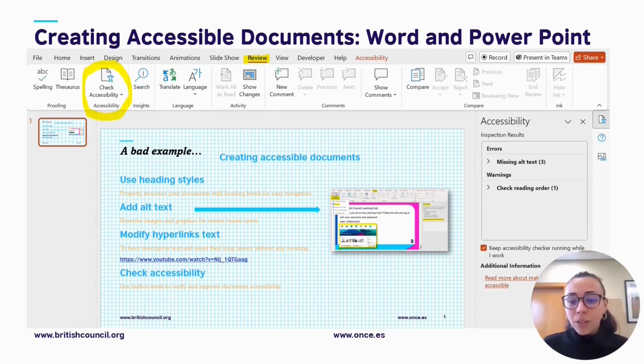As you can see on the right of the screen, we have a text box, and there we have some errors like missing alt text on the arrow and the picture, and other warnings like, for example, the advice to check reading order.